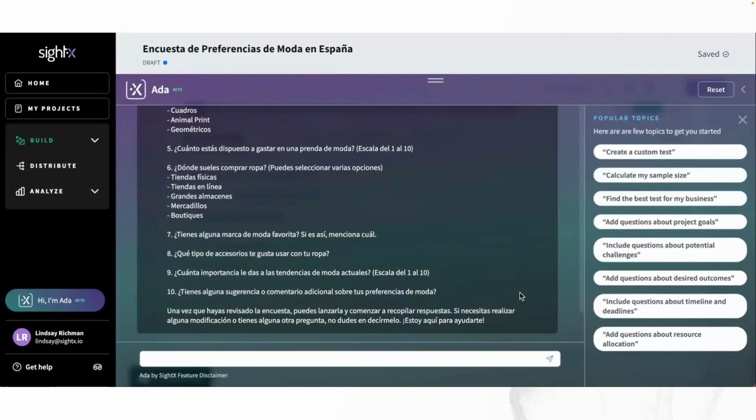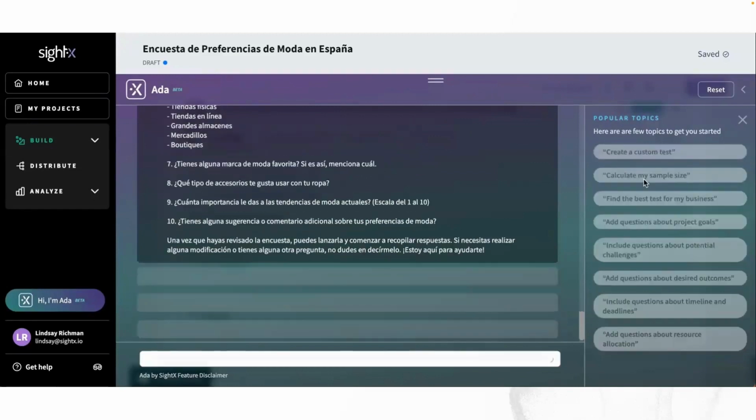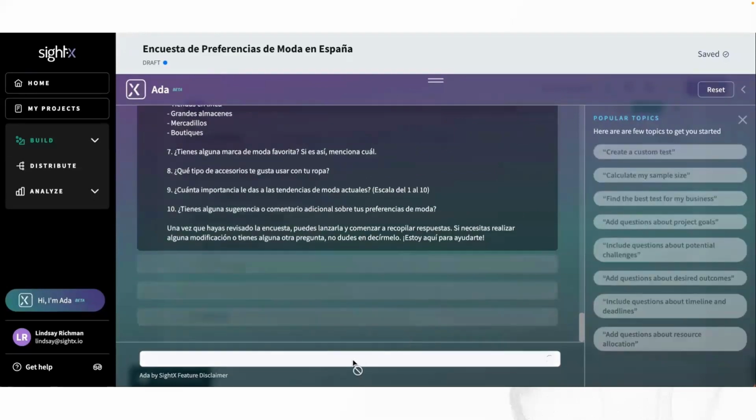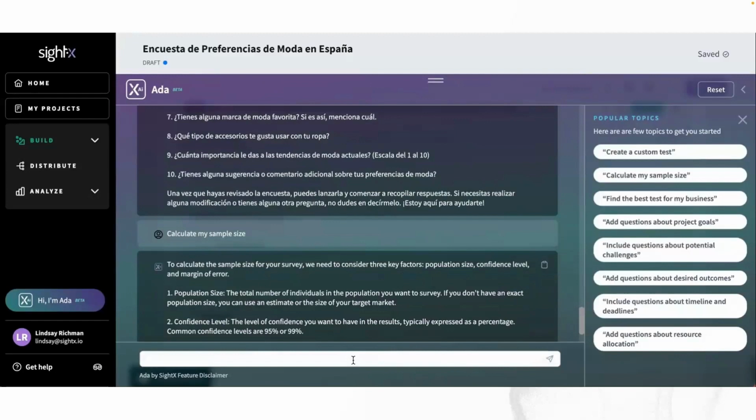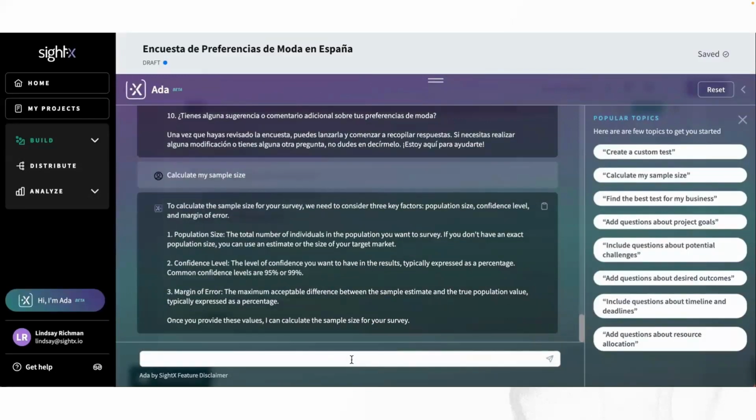And the last thing we'll show you for the things you can do before you launch a survey is, we often have questions when we launch a survey about, well, how many people do I actually need for my survey when they respond? Like, what is going to give me really good results to my test that I feel confident about? And so under your popular topics, the second topic is calculate my sample size. And so if you click on that, and to be clear, you don't even have to have a survey if you just want to look into this before you even start building.